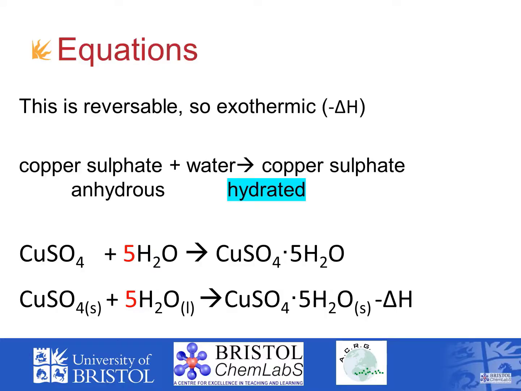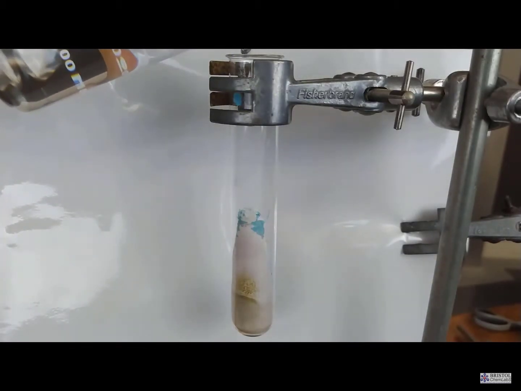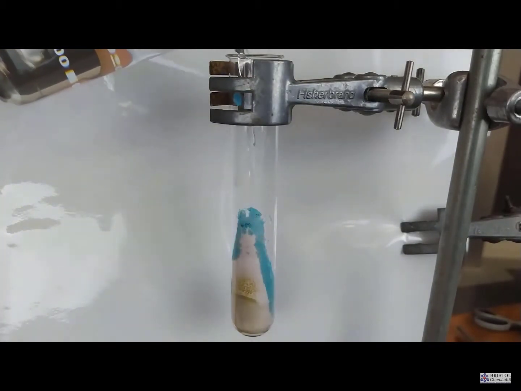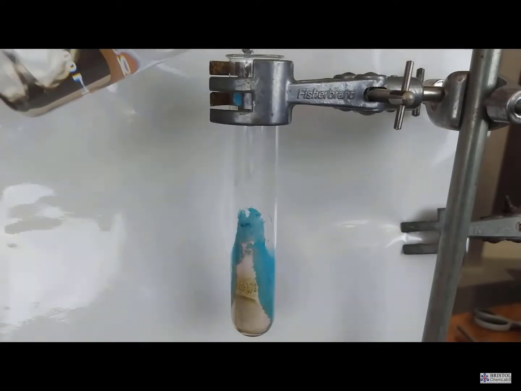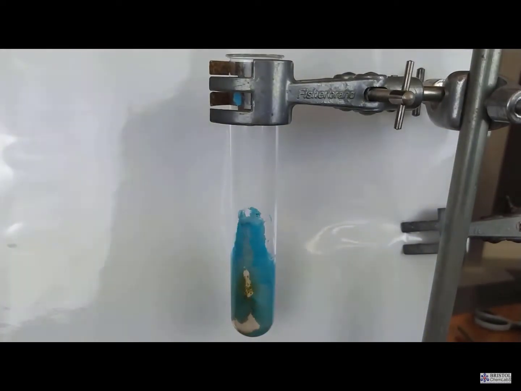You can of course put the water back, and that is a highly exothermic reaction, and the color change from white to blue indicates the presence of water. Note, not all crystals contain water of crystallization. Not all crystals have 5 molecules of water of crystallization. Sodium chloride, for example, has none.